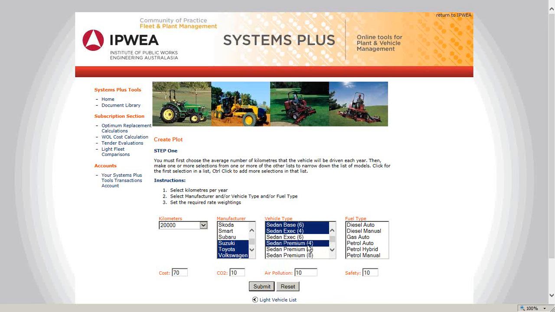executive, sedan, take premium out of there. I'm still holding down the control button, station wagon 4, and those are all the options I'm going to take. Then I'm going to take every fuel I can possibly get. Now I've taken my finger off the control button.